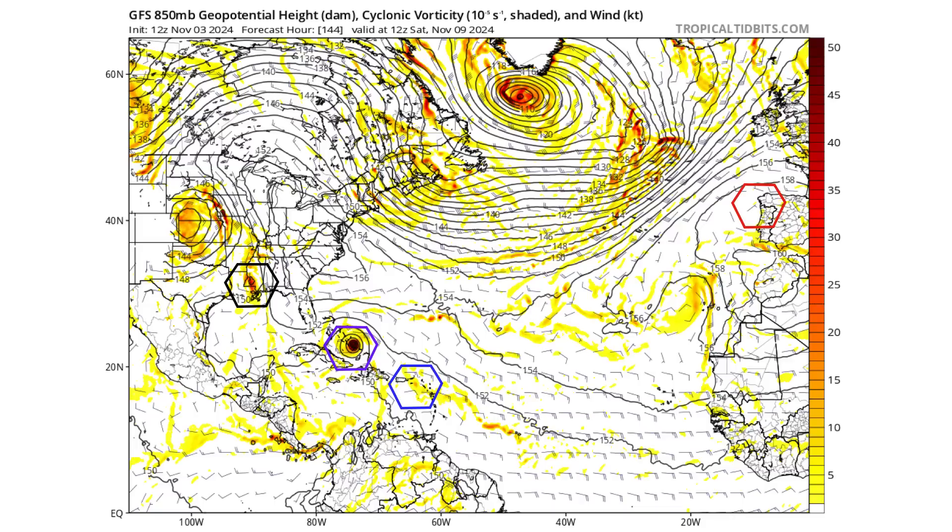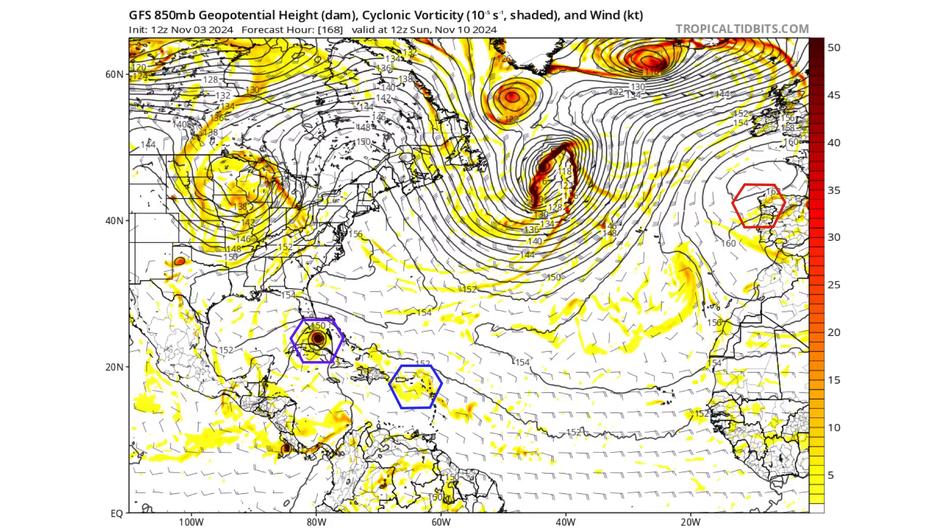By the time it makes landfall on next Saturday, November 9th — at least on this model run — it's a weakened tropical storm, just maybe a big rainmaker for points east of it, because the dry air is pushing all the rain to the north and east with that subtropical jet. We'll keep an eye on this disturbance if it forms and moves through the Bahamas, Turks and Caicos, and maybe even Cuba. Potentially a week from now it could be moving through the Florida Straits as well.